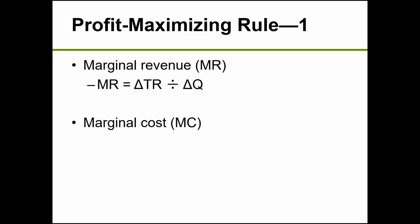If you think about marginal, it always means on the edge, on the margin. How much revenue, the marginal revenue, will I gain from taking one step? And we can talk about one step forward or one step back. How much revenue will I lose or gain if I sell one fewer can too? But usually I just think about it in terms of adding one and it's fine. So it's any change, right? A change in total revenue divided by the change in quantity. Usually in most of the examples you'll look at, that delta Q is just one. So we're thinking about adding one more can of beans. And so it just becomes, what is the change in revenue when I add that one?